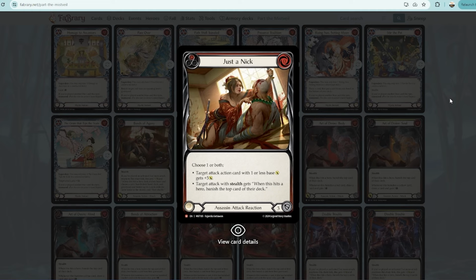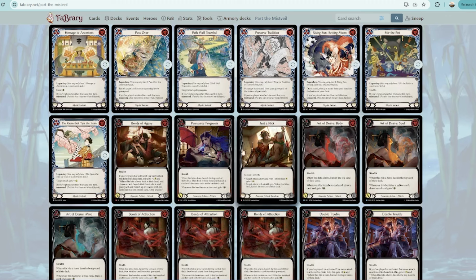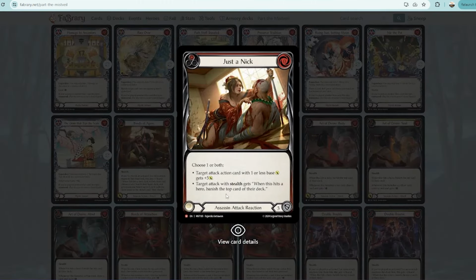So basically, your stealth cards could have another chance to banish a card, which could give you another chance to gain a life, even gain multiple life. So Just a Nick is a really cool card. It is situational as far as getting the real value of it, 0 for 5. But I think in limited, this is going to be a very good card. I would definitely play it in limited.